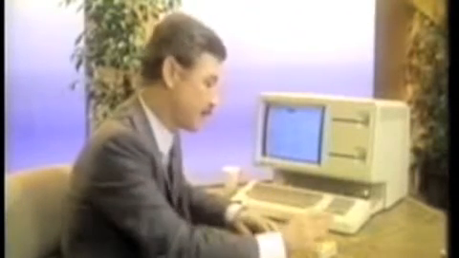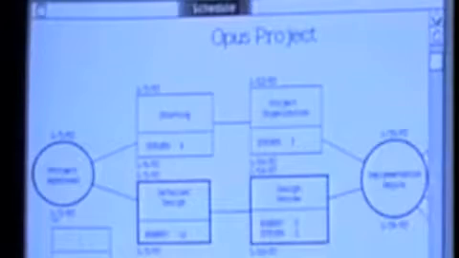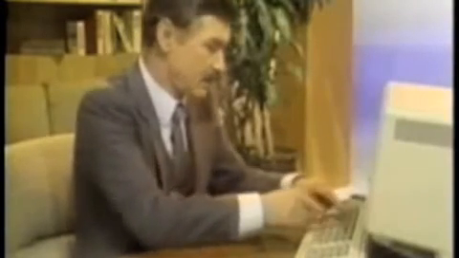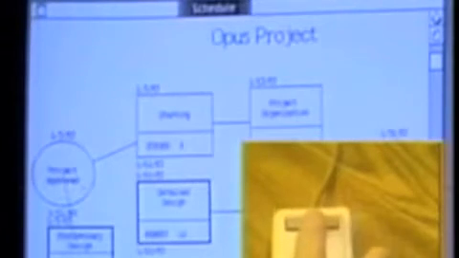With Lisa, I can update the structure of my chart using just the mouse. To add a task to my flowchart, I draw this box with the mouse and enter the name of the new task from the keyboard. I can delete this old line using the mouse and draw in these new lines.